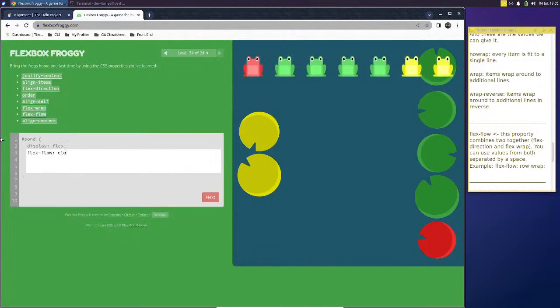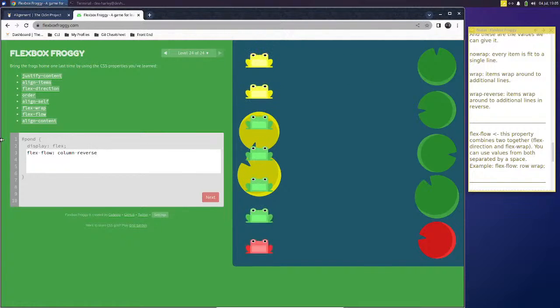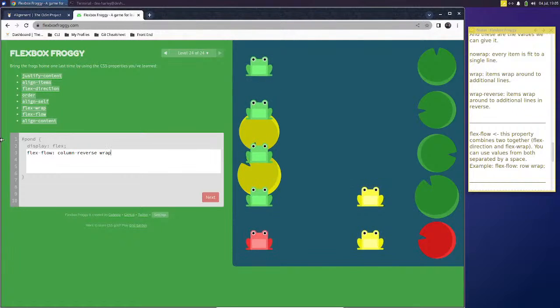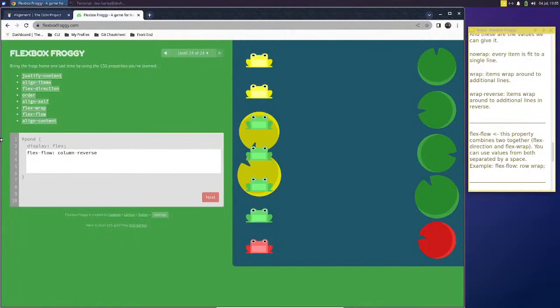And we're gonna do column-reverse wrap. Justify-content. God dang, this is a little tougher than I thought.